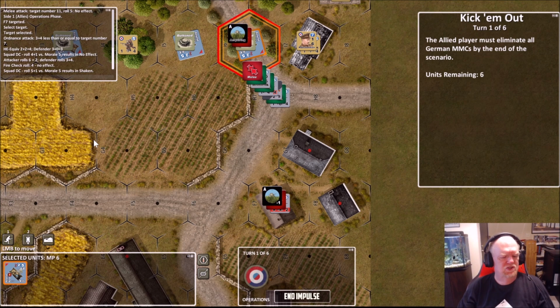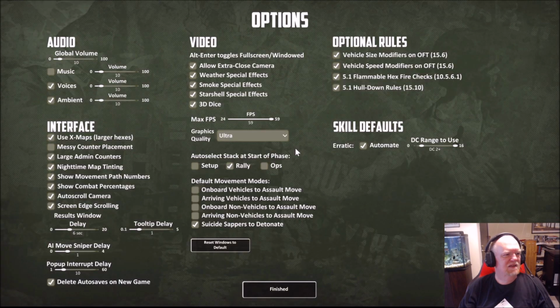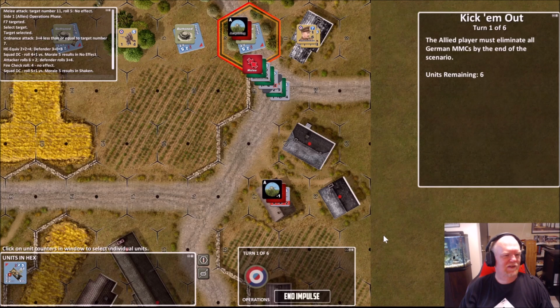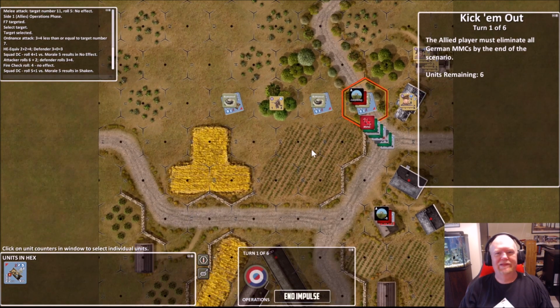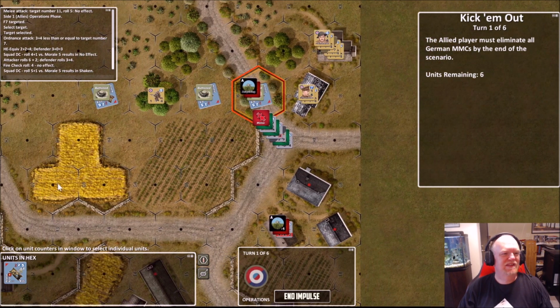And I probably should go ahead and increase the timing because I really like seeing the, okay, so I got the results window display set up for 6 seconds. Let's bump it up to 8 seconds. 7 seconds is fine because I like going over, making sure, all right, yeah, okay, that modifier, that modifier, that modifier. And you can set that in the options for your own. If you don't want it there, put it down to 1 or 2 seconds. If you really want to go over detailed, put it up to 6, 8, 10 seconds, whatever makes you comfortable. So that is some of the most exciting and newest changes and improvements to the game that we've made so far.